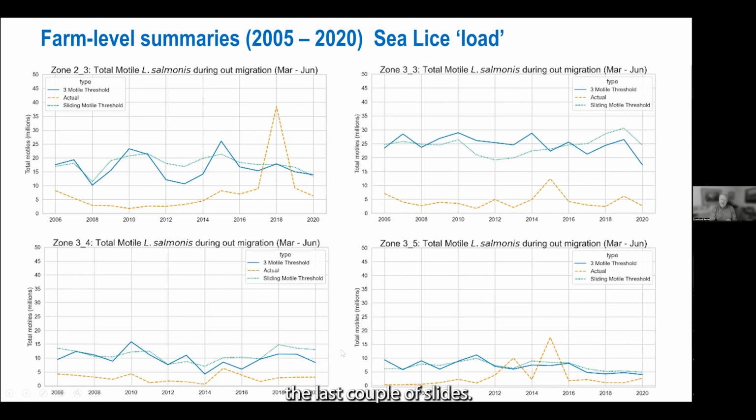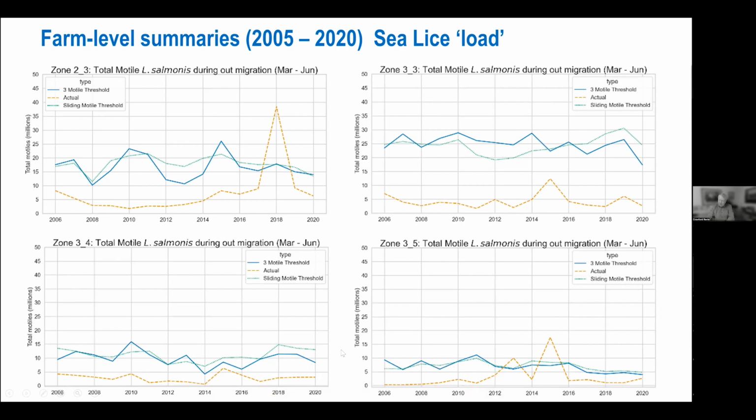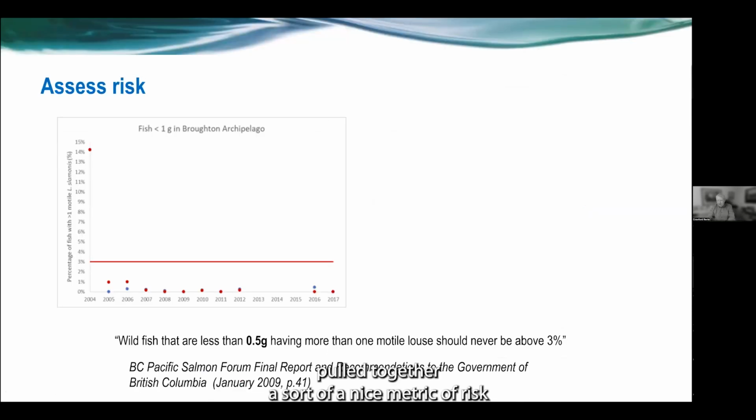So last couple of slides, what about risk? It may well be that Simon's going to talk a little bit about risk because he and a colleague, Brent Hargreaves, pulled together a nice metric of risk over a decade ago. If Simon's talking about that, that's fine. I don't want to steal his thunder and certainly won't talk about that.